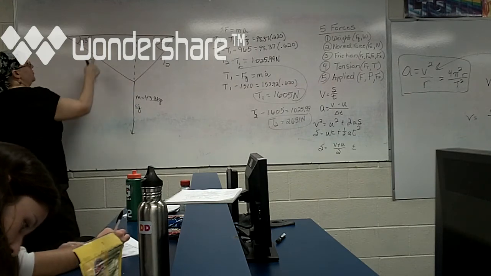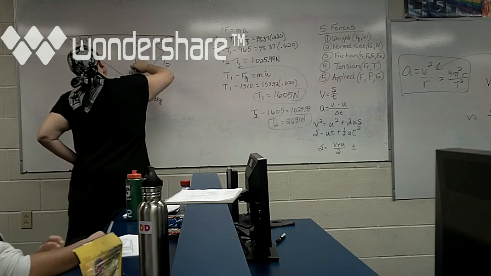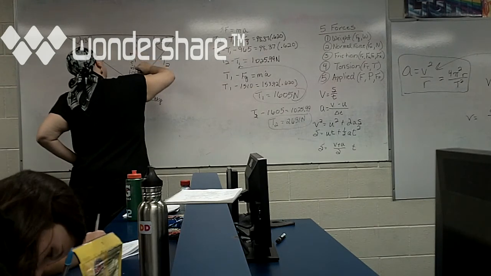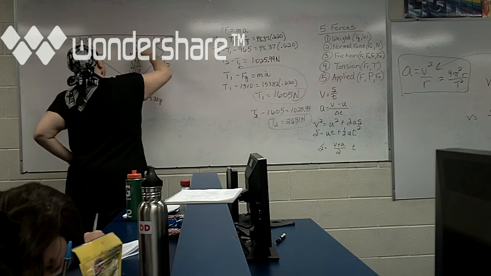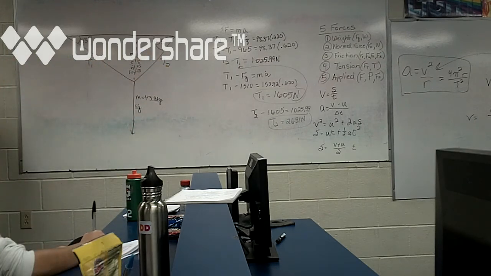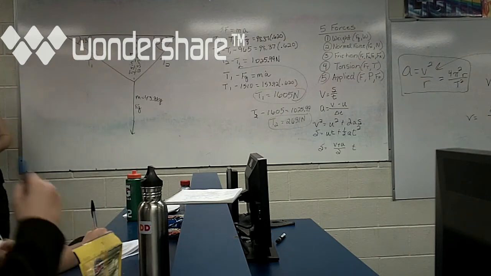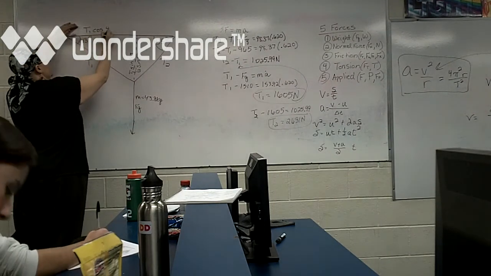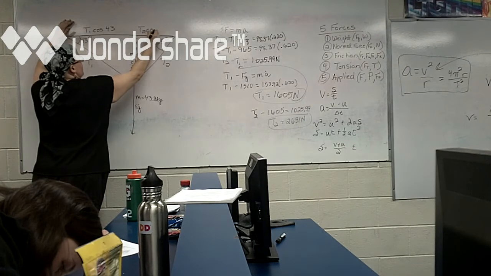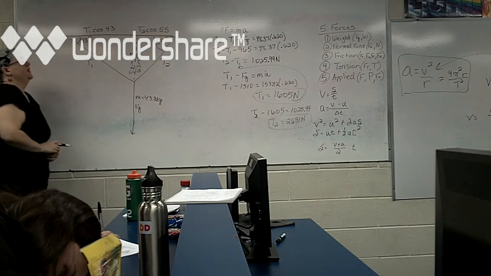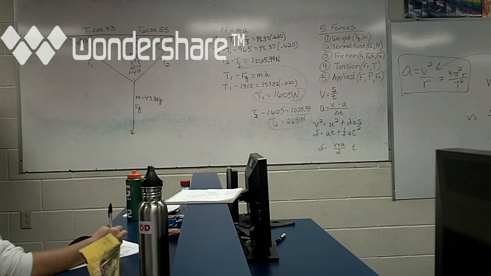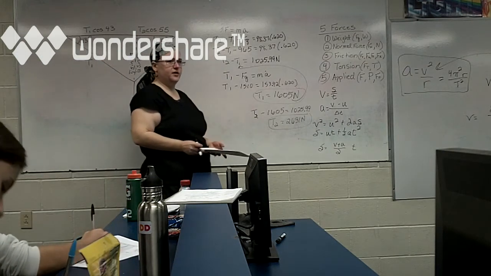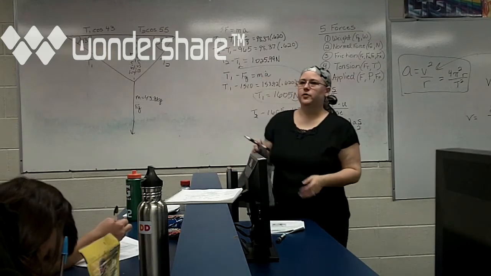Since the angles are different, our tensions have to be different here. So sine would give us T1 sine of 43 on this side and T2 sine of 55 on this side. The sine is opposite, right? So opposite of the angle, we use sine. And then the adjacent side, this would be T1 cosine of 43, and this would be T2 cosine of 55. Now that we recognize that our verticals are not the same and our horizontals are not the same, that means we have to sum them both horizontally and vertically. In this problem, they're not moving, it's stationary, which means our net force is equal to 0. We are in translational equilibrium.